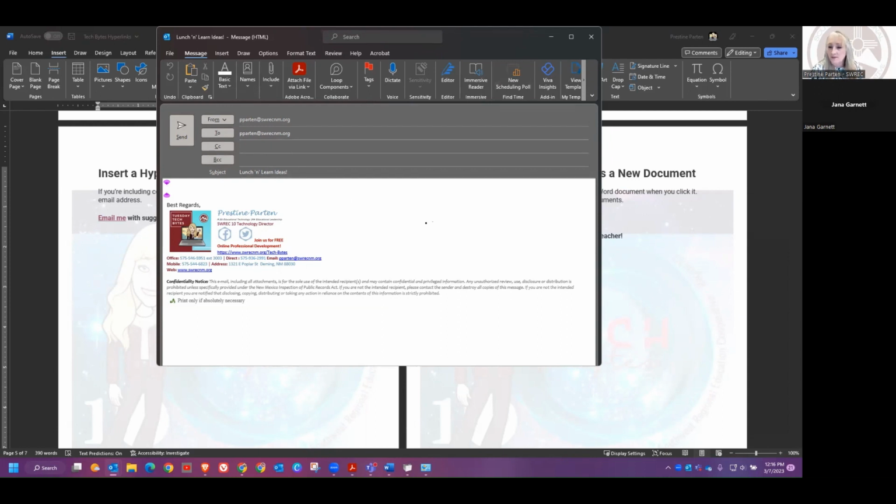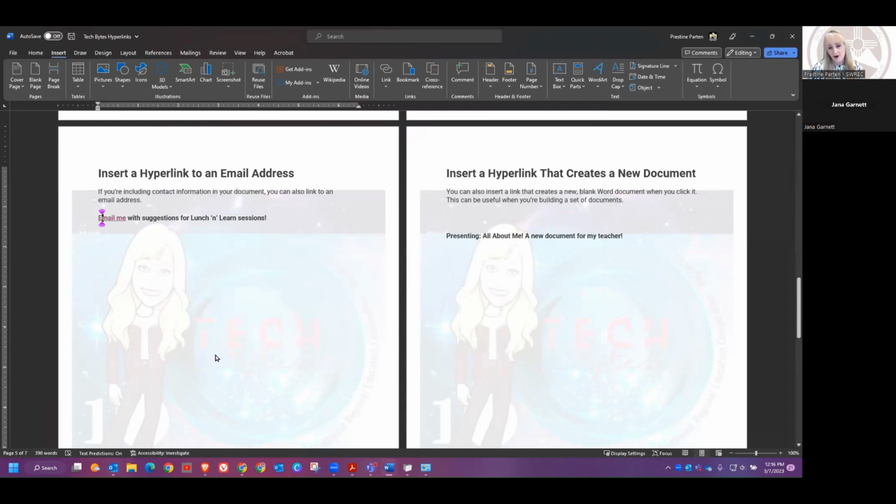It opened up that person's email program on their computer. And all they have to do is just type in the email and send it, because all the hard stuff is there. They don't have to worry about typing my email address correctly. It's already there.